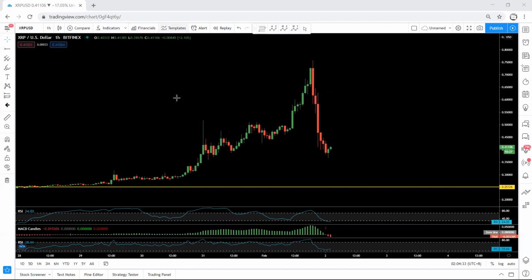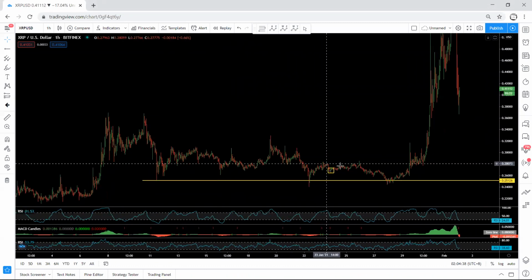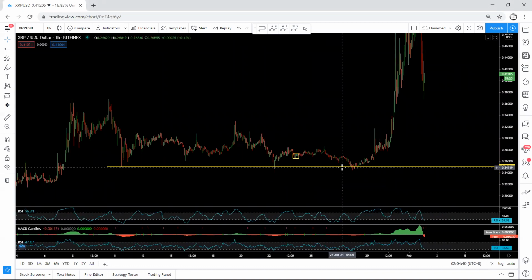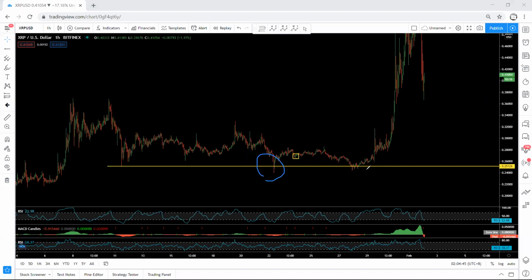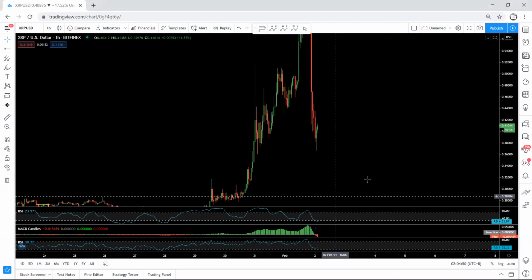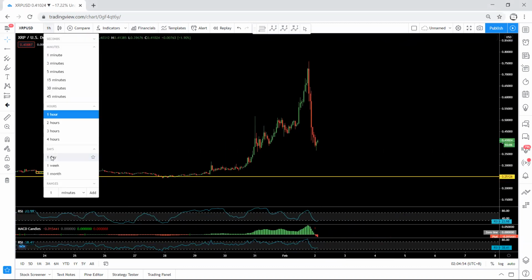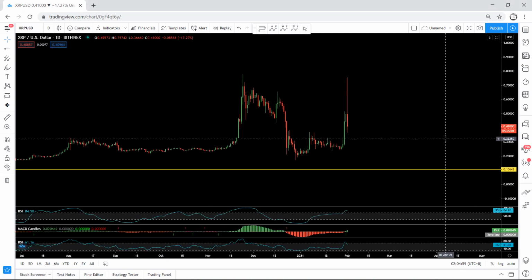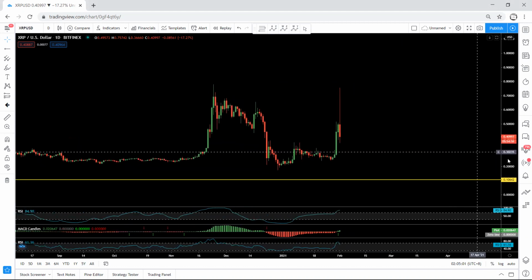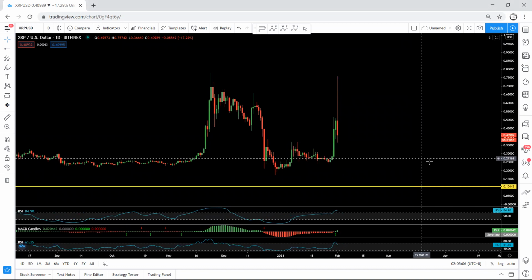Because since the last 2 to 3 weeks, when we were within this move, I mentioned that any buy should be below 25 cents, where we even have these two opportunities. Okay, now what's the next? Can we retest this low again or can the price reverse from here? For this case, we move to the daily chart. We go back to our analysis for the last 2-3 weeks, just to see the different pictures.